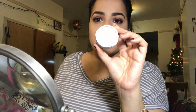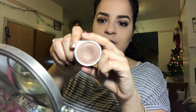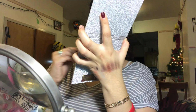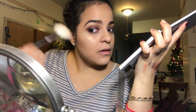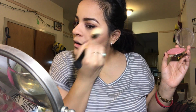Yes, for my highlight, it is ColourPop Super. I'm gonna use my EsteéEdit highlighting palette that I got. I love this palette. I come on top of it with 14 karat glow. I'm gonna take this blush by Milani. It's called Romantic Rose. And fly away, fly away.